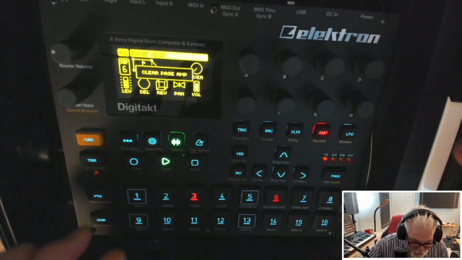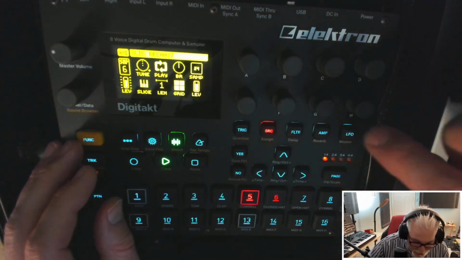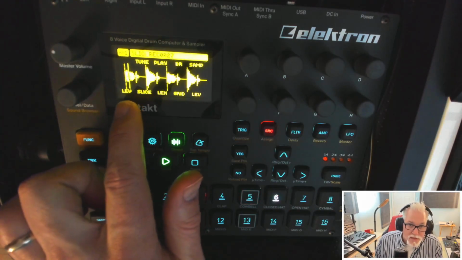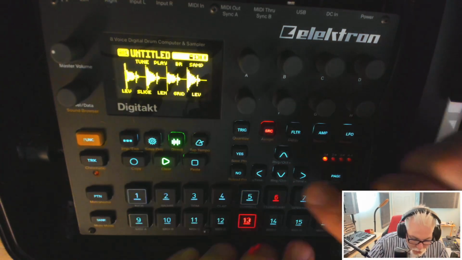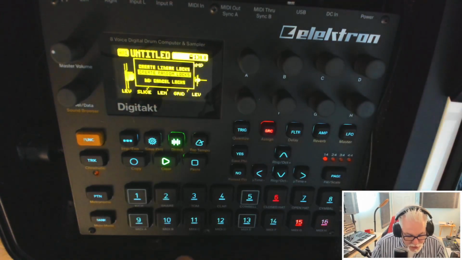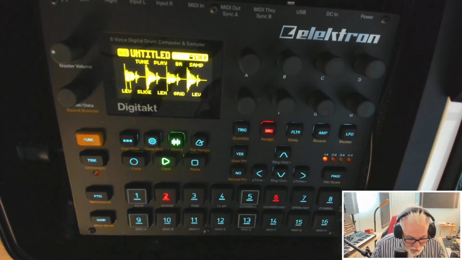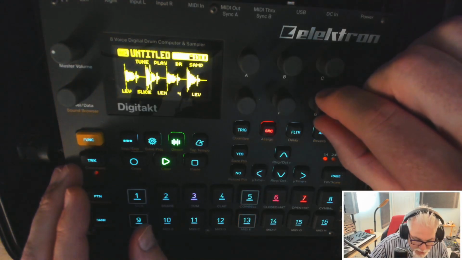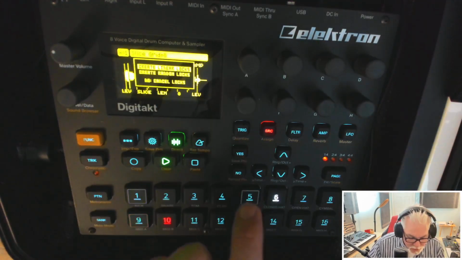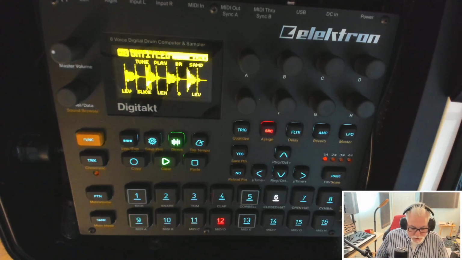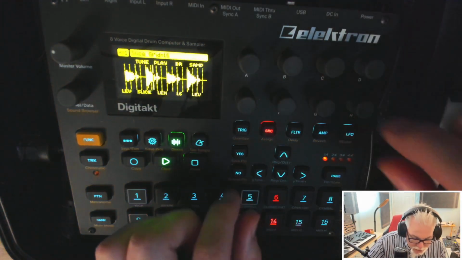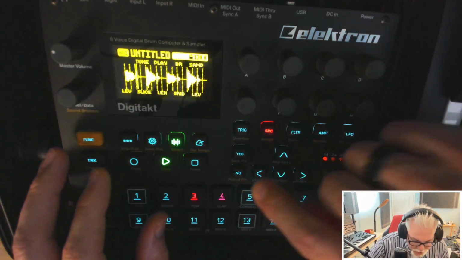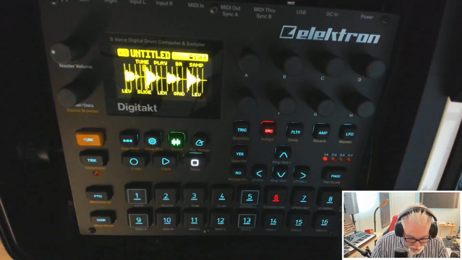Ooh, got some serious... But now if I go to the source page, you can see I've got 16 trigs just playing this one slice, right? When you're in the source page, if I hit yes, I can go in and do linear. So let me set this to a bigger grid. And let me do that again. Go to 16. So that's basically what you do. Let me stop for a second.